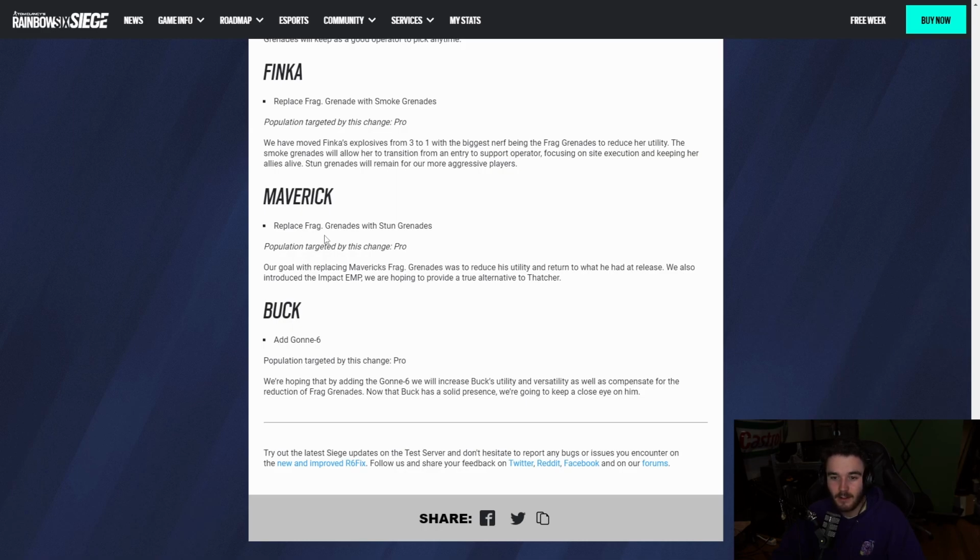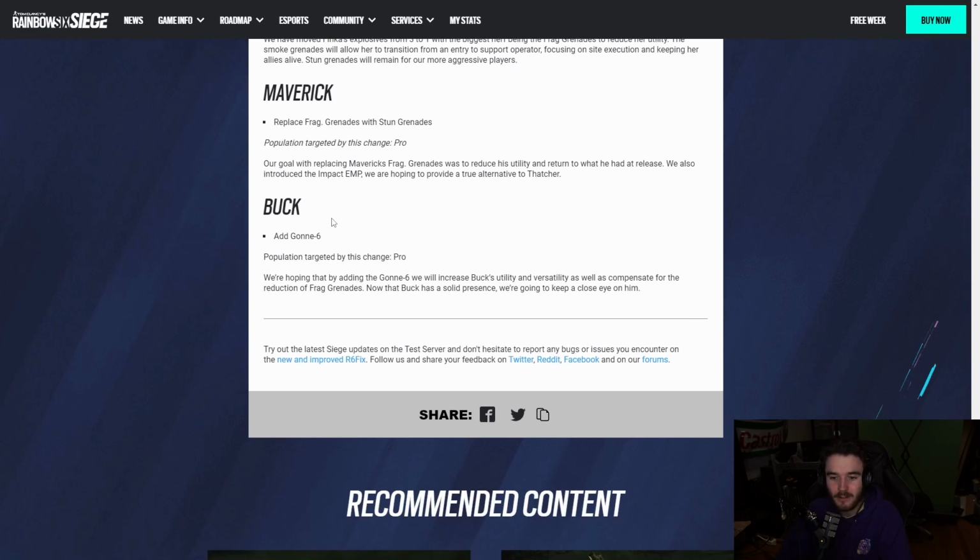Maverick is also losing frag grenades. They're getting stuns instead. I always found it strange that Maverick had frag grenades. It never really made sense to me considering he's got hard breach, he's 3 speed. He has a lot going for him, a very strong loadout of weaponry as well. So I think that this makes more sense. Try to force Maverick into a little bit more of a supportive role where he probably should have been in the first place.